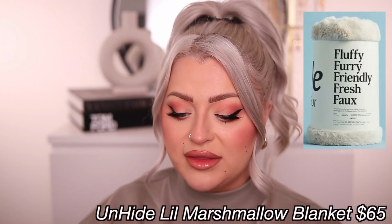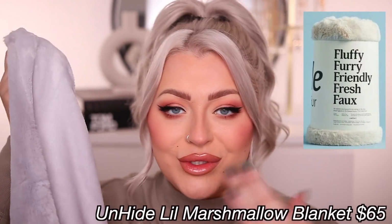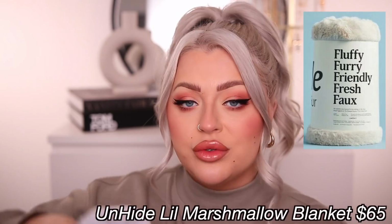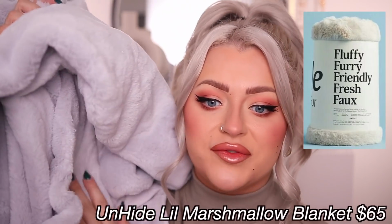Holy moly, this is so soft and just luxurious. It's a $65 value, so already if you're buying the box for $39.99, you're getting this cheaper than you would buy it by itself. Truly, the heaviness on this is a heavy throw. Really high quality, so you have a really soft side, like fleece, not fleece, but just like that. I don't know how to describe it, but the really soft side. And then on the other side, it's more silky with shorter, I guess, fur or hair.